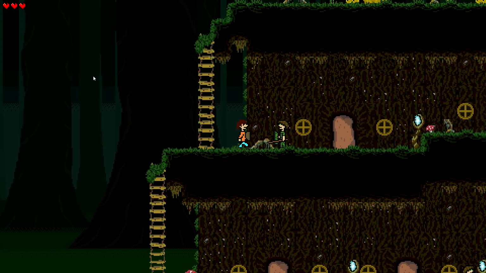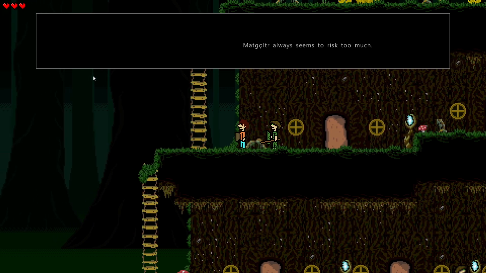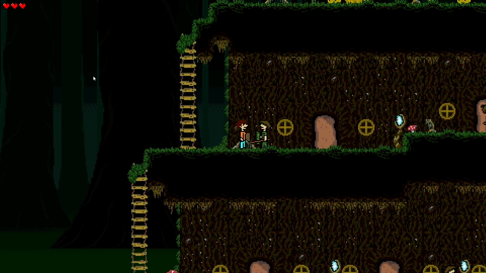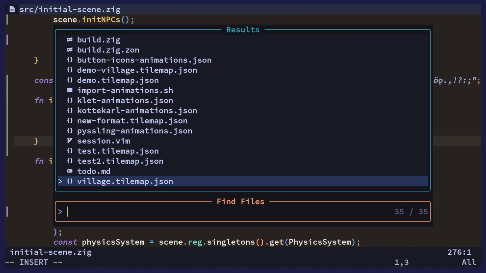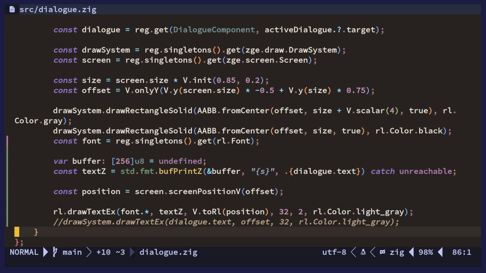Alright, so with that I'm going to close this episode. We've done a lot of things this episode. We have implemented the first demo village area, and a bunch of tiles and details and graphics with that, and placed a bunch of NPCs.